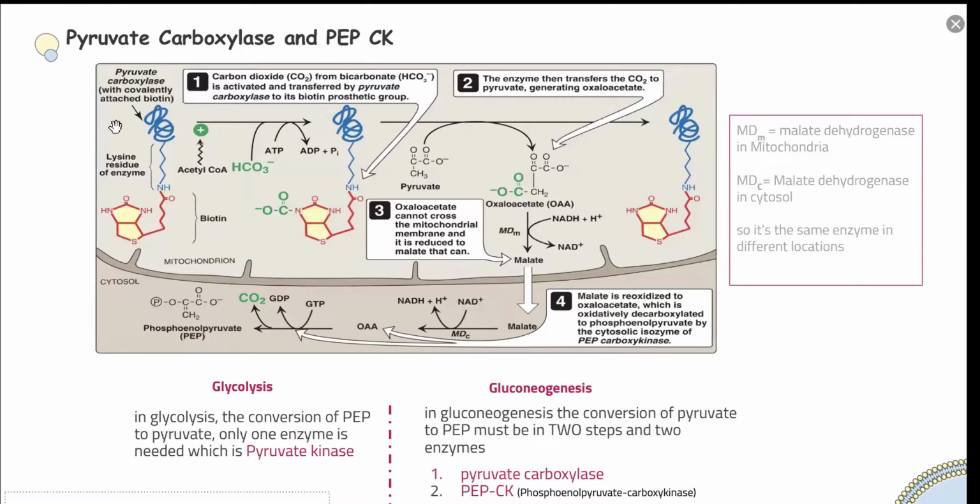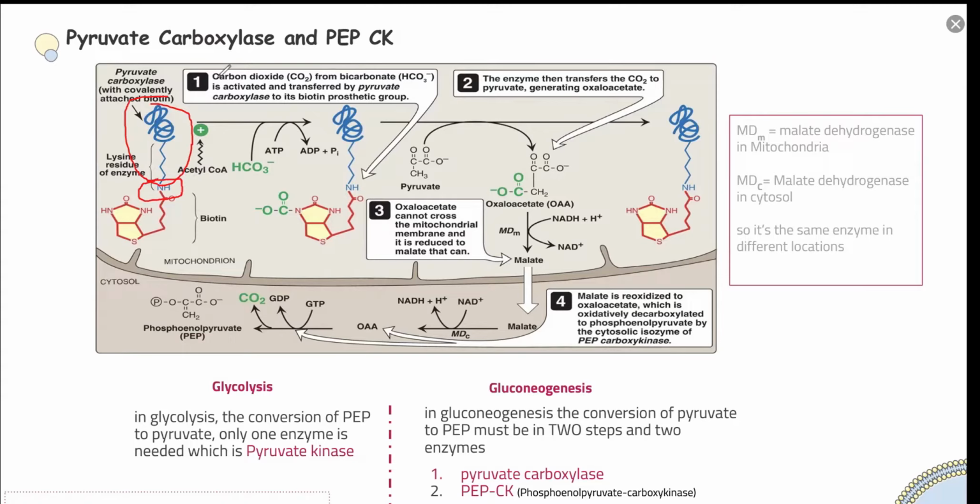And then the next thing, this is what actually happens in this reaction. First, you have pyruvate carboxylase, which is covalently attached to a biotin, and of course, this is the biotin here. The biotin is covalently bonded with the lysine residue of the enzyme, which is the pyruvate carboxylase. So in the active site of the enzyme, there is an amino acid called lysine, and this lysine is the amino acid that attaches covalently with the biotin.